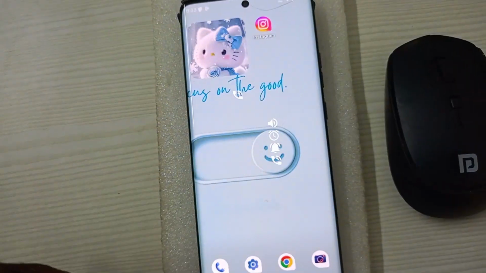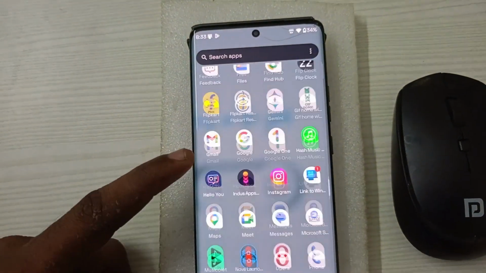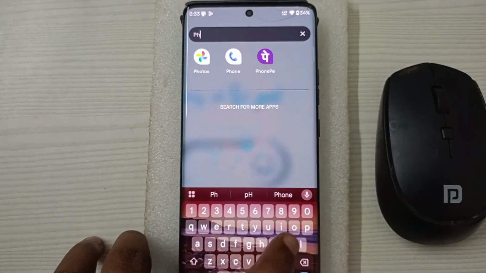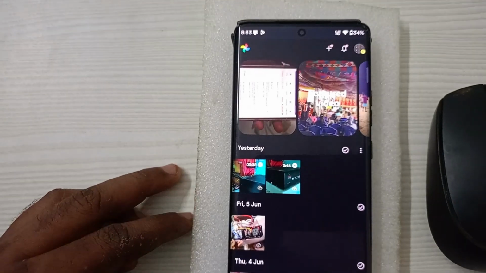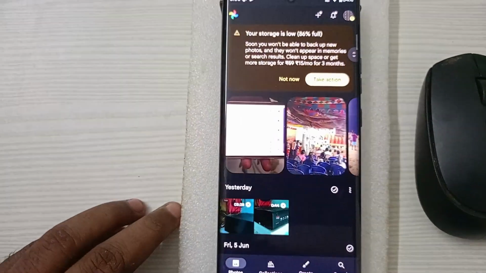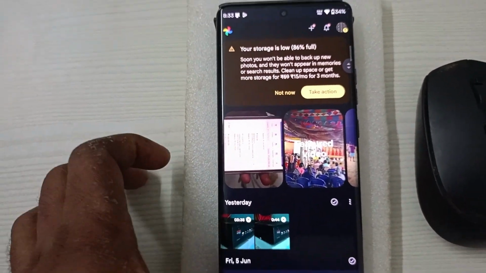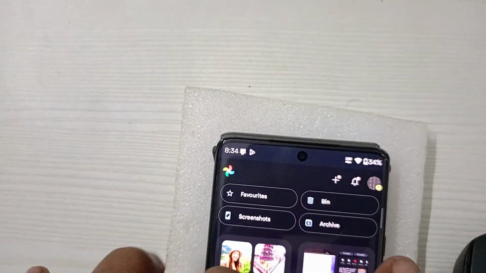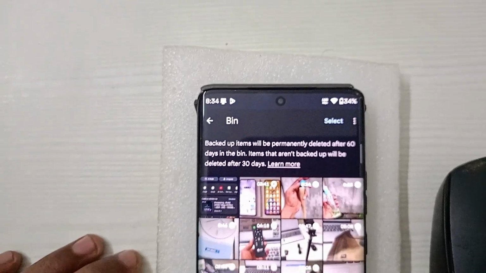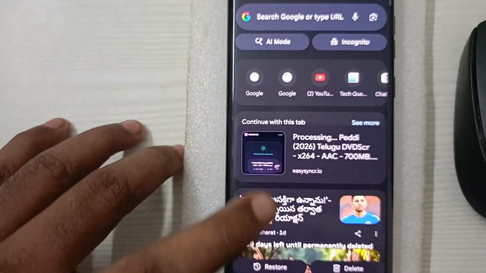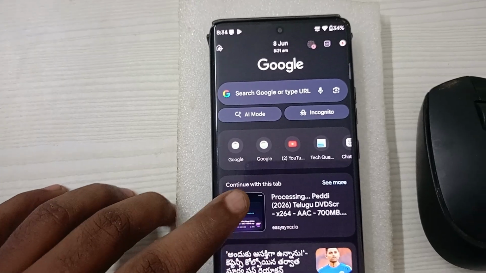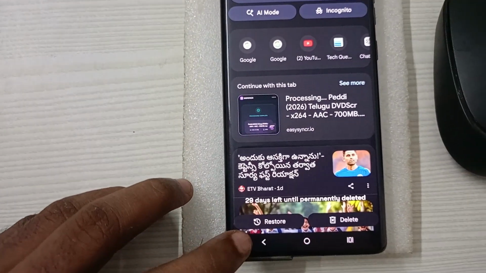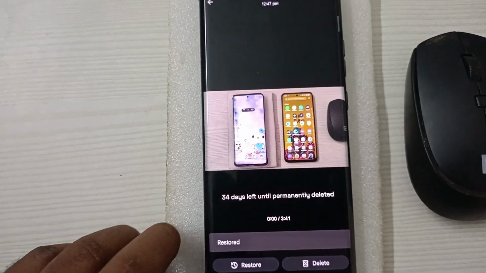This is one way. If you delete the screenshot, there is another way you can check. Open the Google Photos app on your mobile, Google Photos, right? And here, not now, you need to click on Collections, and then click on Bin at the top, and here also you can see the screenshot is available. The deleted item will be available here. Okay, you can click on restore here.